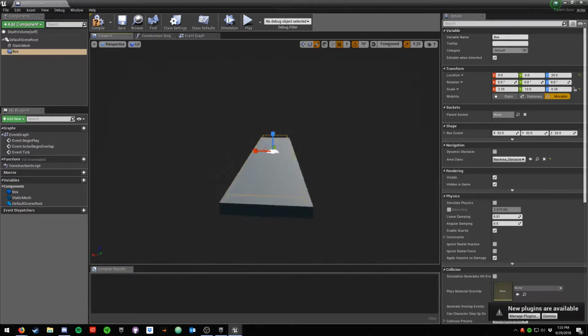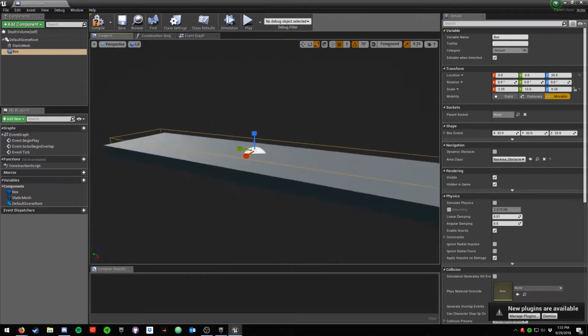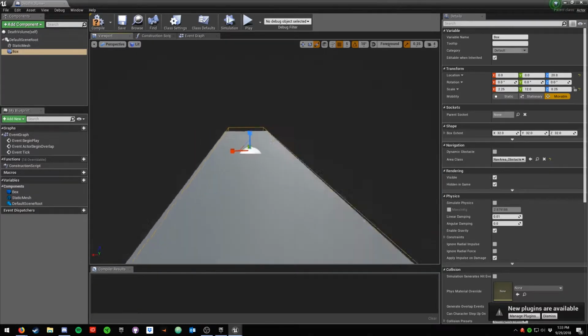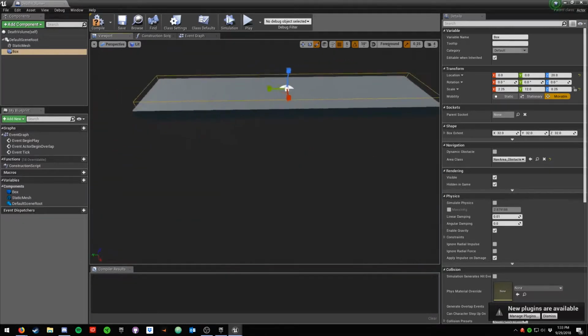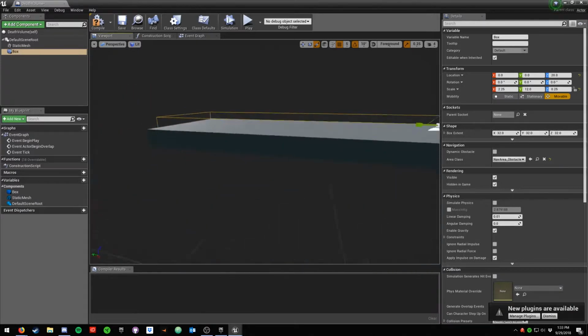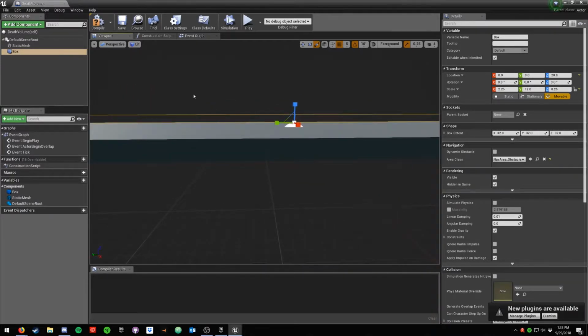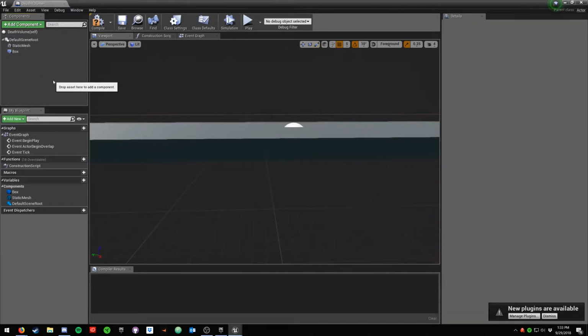While movement on the x-axis doesn't really matter in this game, I still want to make sure that the character actually collides with it, so I have to make sure it's close to the width of this object. Alright, now that we have our box collision and our static mesh added in, we want to add some interactivity to this.